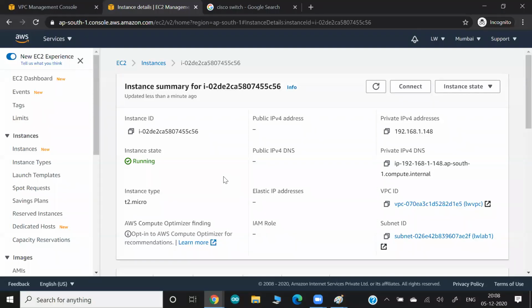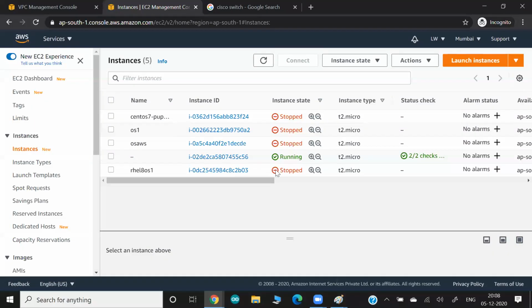But understand one thing, guys: launching the instance is simple, and having connectivity to this instance from a laptop is also simple, in the default VPC. Till date, what we have done has been on the default VPC, which is provided by AWS. But this VPC, because we have created it, we have to do lots of configuration here. So my configuration is not yet complete. Again, I recommend, guys, if by chance you missed my YouTube class on networking that we have shared with you, I highly recommend those who especially don't know about networking go to that class. It will give you some extra basic clarity of the networking concepts.